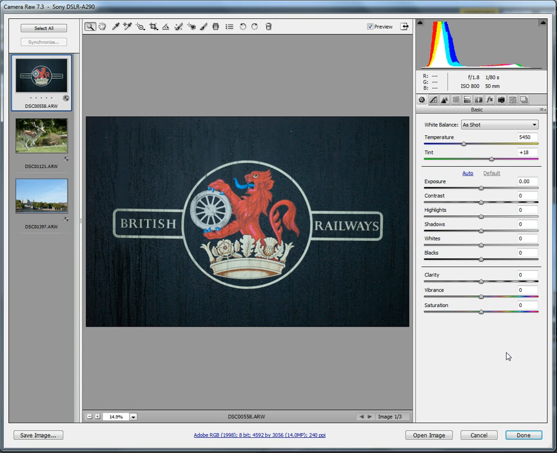The downside is that the RAW images are quite a lot bigger than JPEG, so if you do start shooting in RAW, you may find that you need bigger memory cards and also more storage space to save your images.